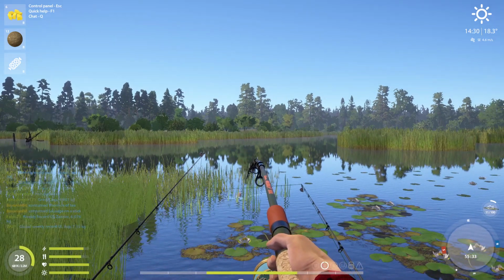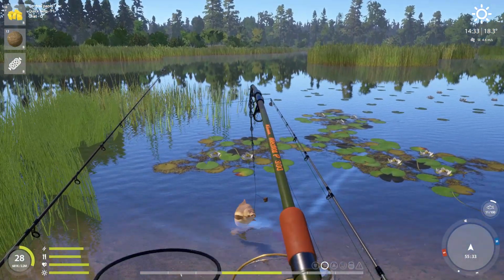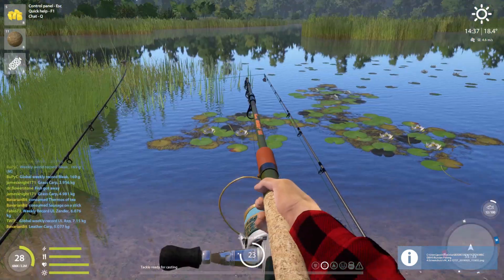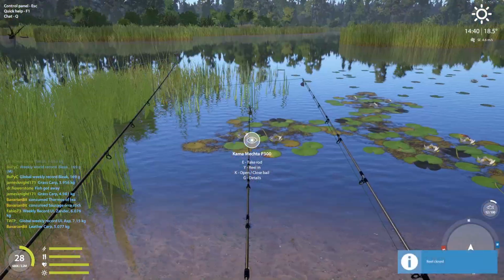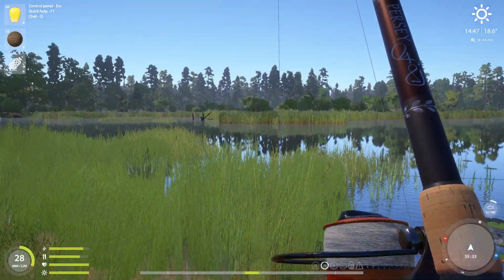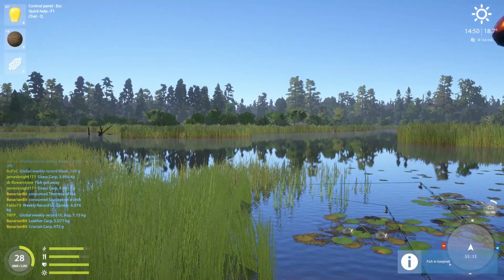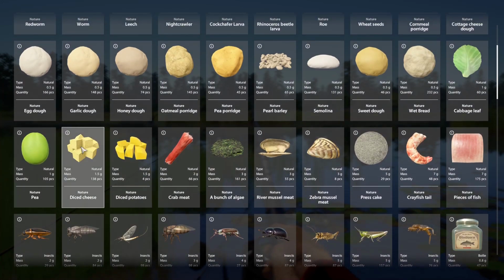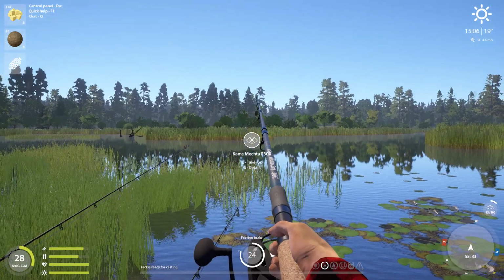Ooh, there's a fat carp. What kind of beast of the ocean is that? Jeez. 5.077, 5k XP. Another crucian. Let's try some cheese. And go back in with the black grass carp.